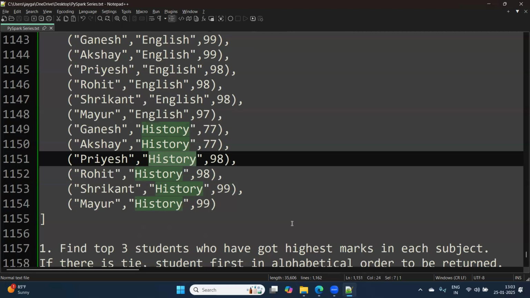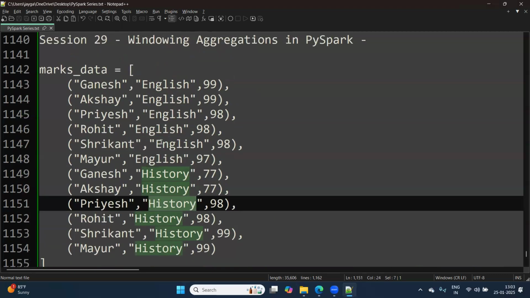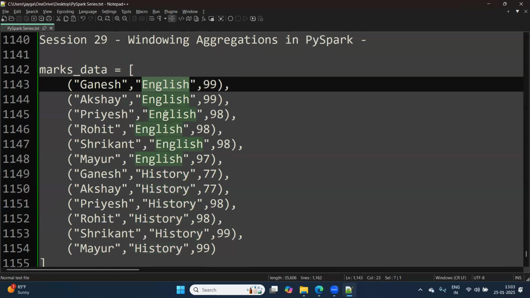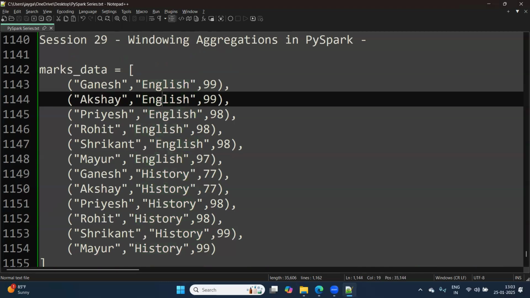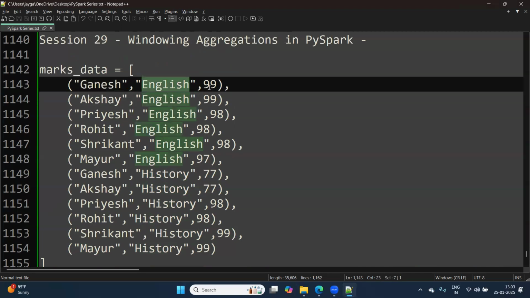So for this problem statement, let's say the English subject is one partition. In that partition, the other requirement is to order my marks in descending order and my name in ascending order, right? So that is a window defined. We are defining a window, a partition based on English, and ordering based on these two columns.